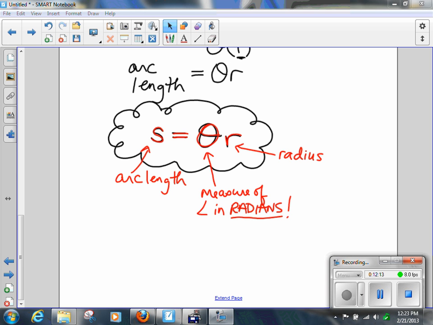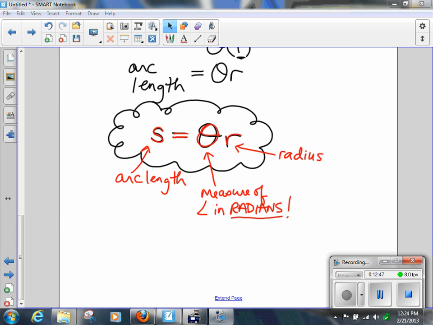When you're given these problems, because now we're getting into word problems, okay? When you read these word problems, you're going to substitute what you're given into this formula. That's it. Sometimes you'll be given the angle measure. Sometimes you'll be given the radius. Sometimes you'll be given the arc length and you'll be told to find the angle, okay? Whatever you're given, your algebra rules don't change. You're solving an equation, okay?